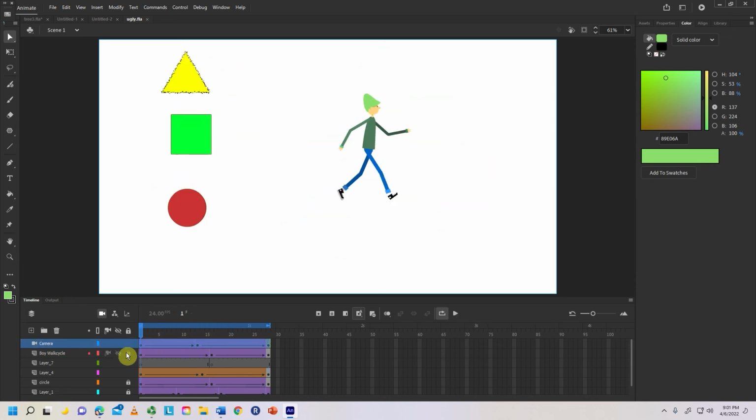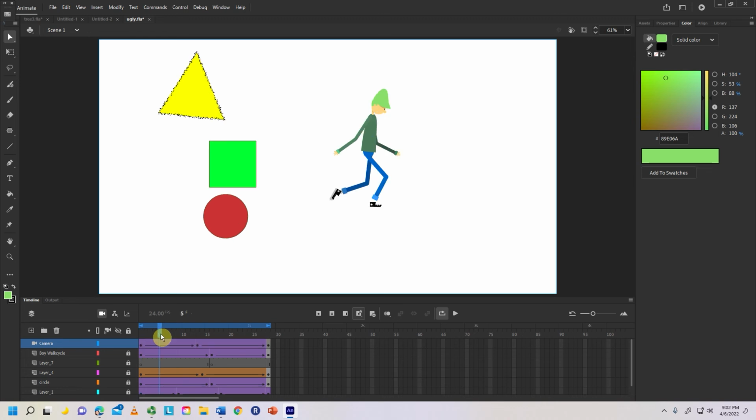So I'm going to lock all these layers and I'll show you one of the last things that I really like to do, which is frame by frame drawing, which I think works a lot better in here than it does in After Effects actually, because After Effects makes so many layers a lot of times and it's very limited as to how many lines you can make before it starts kind of bogging down and stuff. But this is all vector and pretty easy to draw. So first thing I'm going to do is I plugged in my Wacom tablet because I want to be able to draw like with the pen shape here.